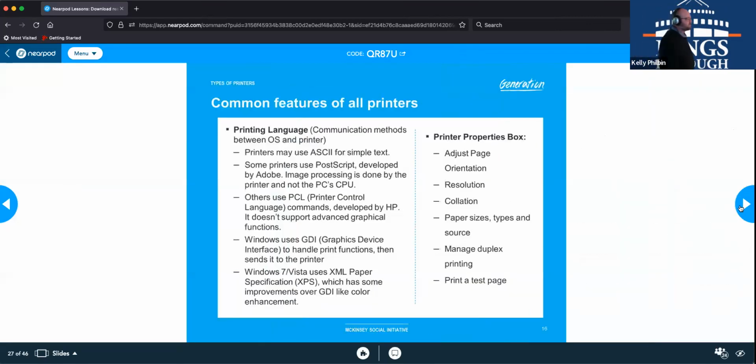Kelly, all right, question. Yes. Is that like when you want to print, sometimes you go to print and then instead of setting it to print, you change the format to save as PDF and then you set it and then you can... That is pretty much exactly what it is.